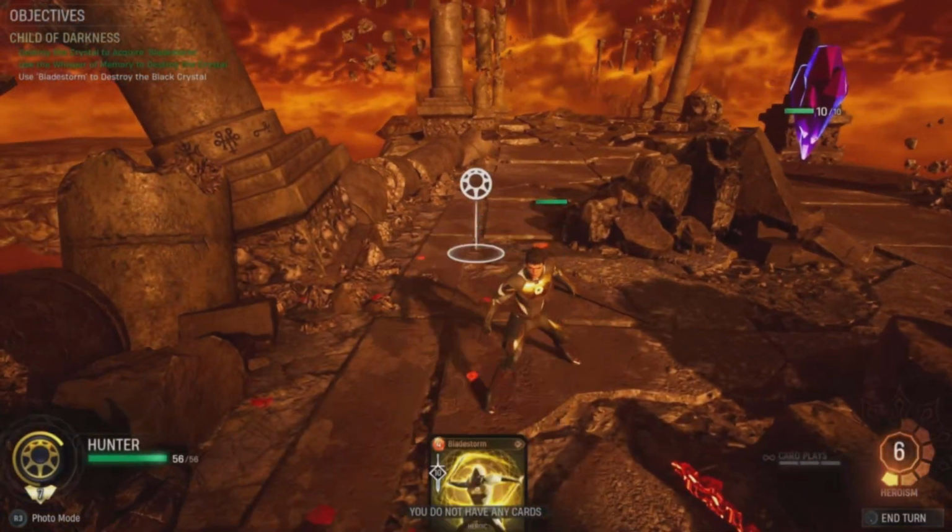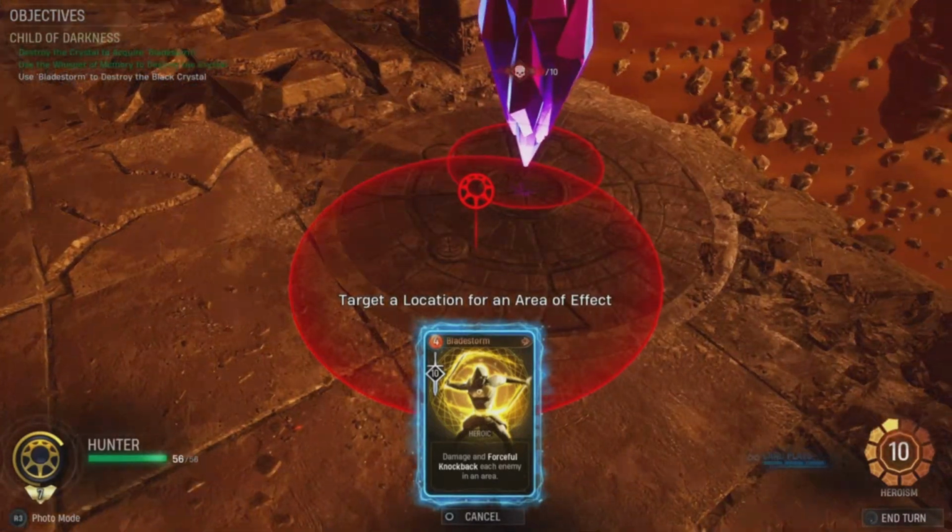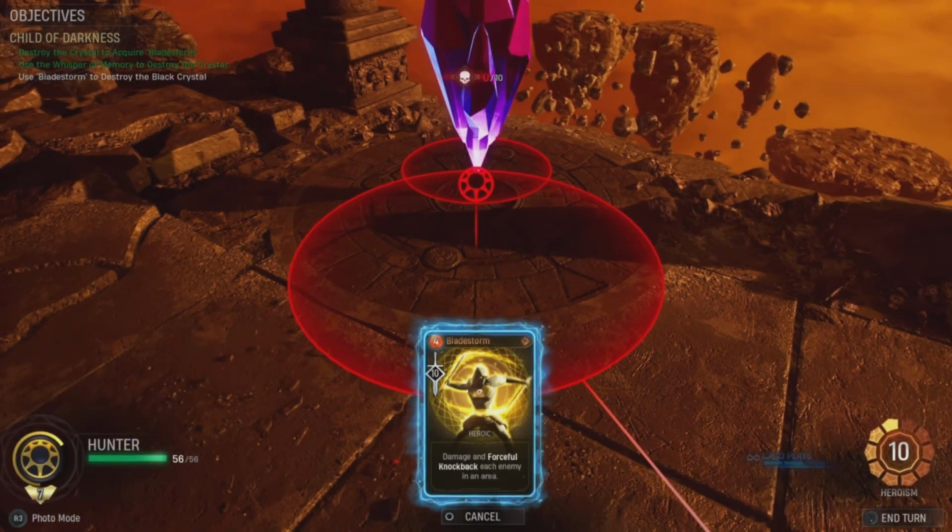And with that, we have unlocked that crystal and gained the Blade Storm card, which does damage and forceful knockback to enemies in the area. So watch and enjoy.